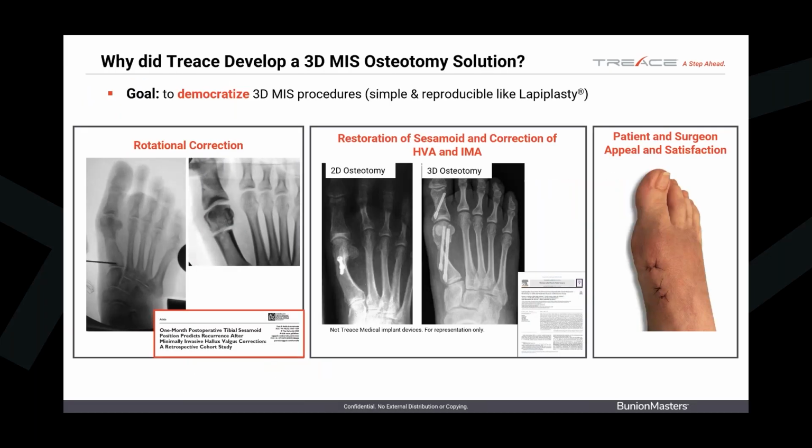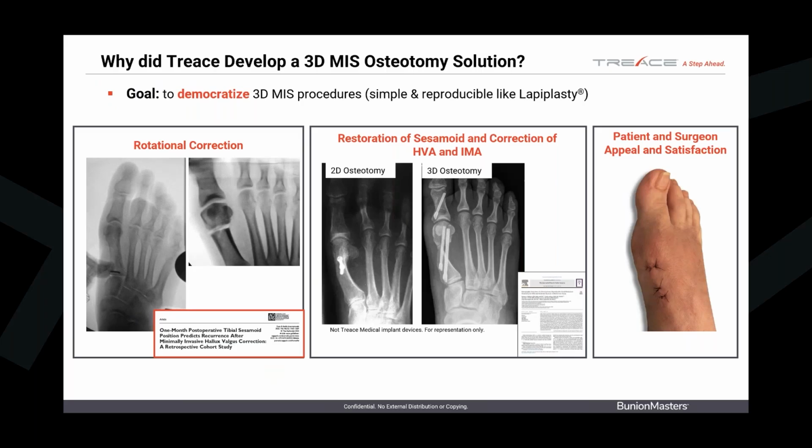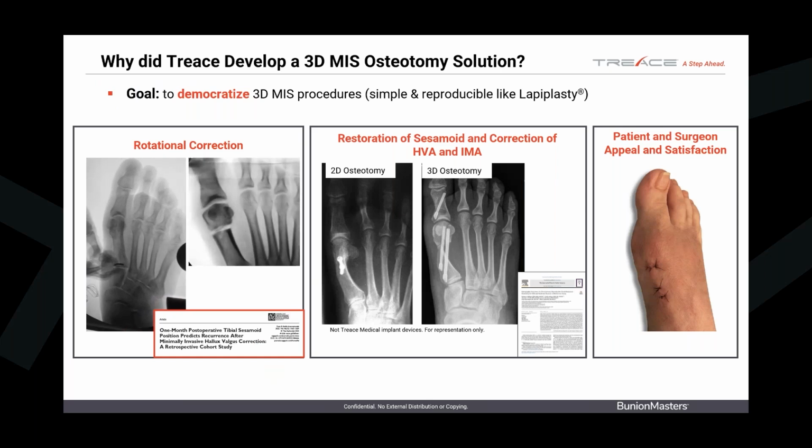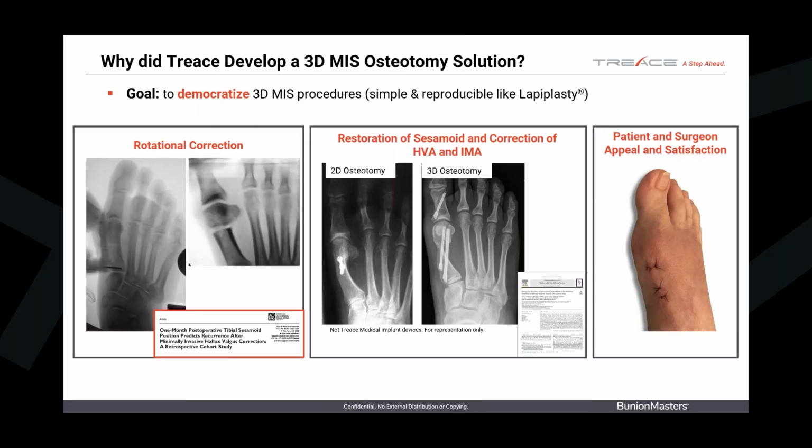So why did Treace get into the game? Well, as we all know, Treace is based on the rotational correction of the sesamoids and perfect 3D alignment of the hallux and the first ray in order to get the best correction and sustain correction. And it's with this video on the left-hand side, which shows the Lapiplasty rotation being performed, and then it shows the rotation that is performed in the capital fragment osteotomy. And it became a sudden light bulb to the Treace organization that we can do the same thing in 2 different levels, and we can catch all of the IM angles and all of the types of surgery for the first ray with our products. And so that's why they got into it.